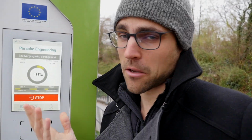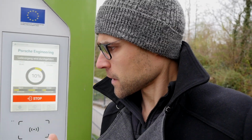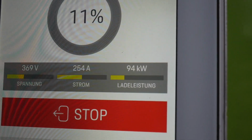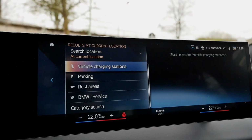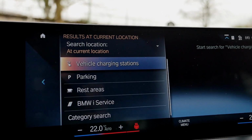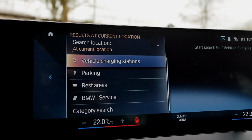I had quite some effort to put this car exactly to 10% state of charge. Now here at the fast charger, it's almost unlimited speed. This can do, I think, 350 kilowatt or something. So the car is the limit, 200 kilowatt max peak. Let's see what we can score. And we are starting at around 100 kilowatt. I did search for vehicle charging stations and added it into the results so the car knows I'm fast charging.